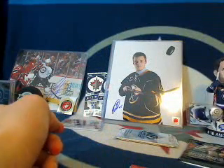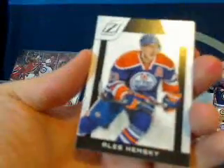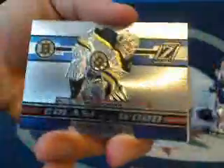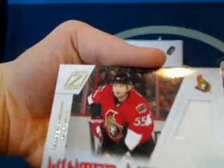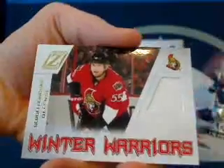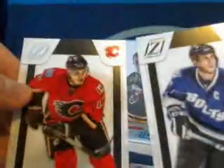Andrew Ladd wants us to open up this Zenith pack. Like I said, it was a pretty sweet box of Zenith — we did half the packs last break so hopefully we continue that. We've got Ales Hemsky, Eric Johnson, then we've got 'Crease Is the Word' from Tim Thomas and the Boston Bruins — so that'll be going to Bruins 37. Behind that we've got a Winter Warriors for the Ottawa Senators and Chappie — Sergei Gonchar white jersey and Vinnie Lecavalier, Rene Bourque on the back. Not too shabby bonus pack.